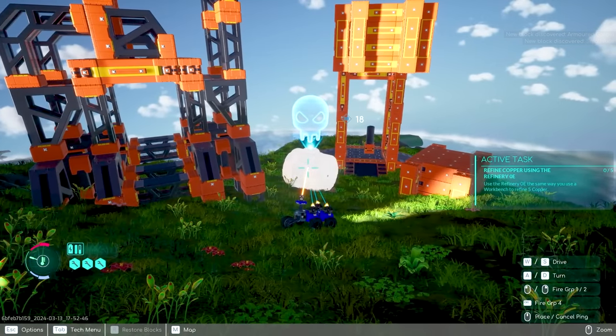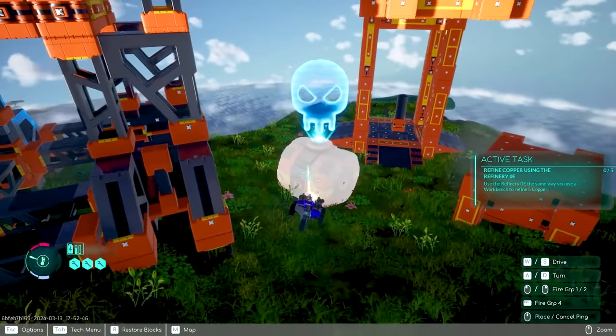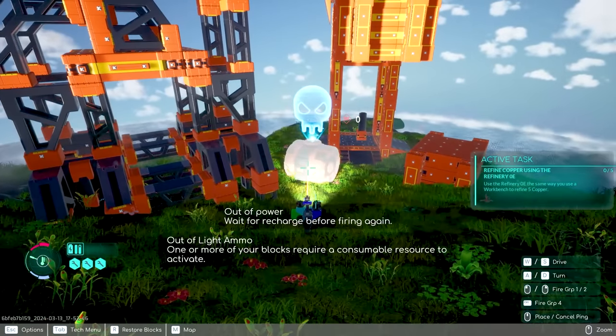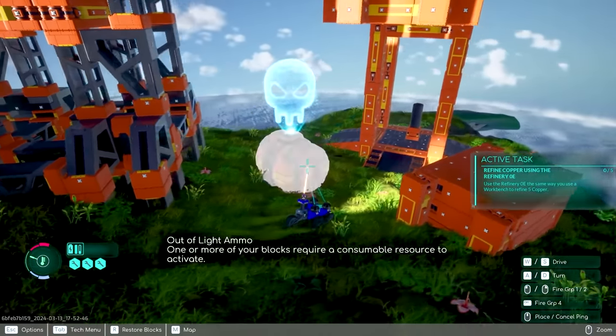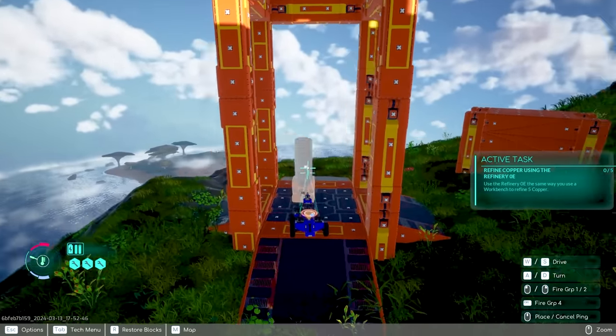Oh, we're going to fire. Should I fire my bullets at it? Am I destroying it? Ow. I have literally no idea if I can even destroy this thing. It is flashing like it's taking damage. What's this piece? I don't even know.